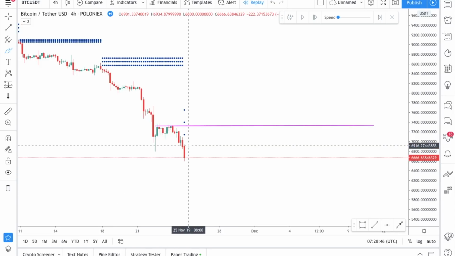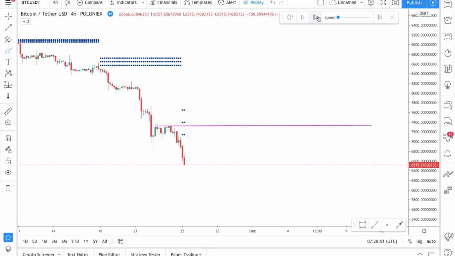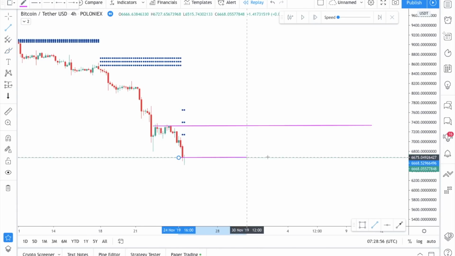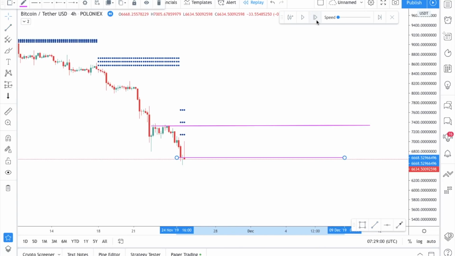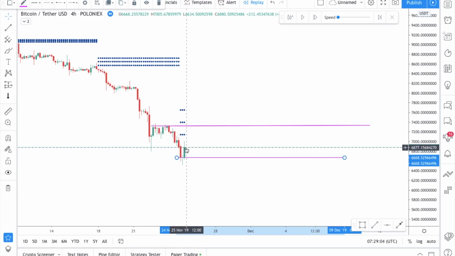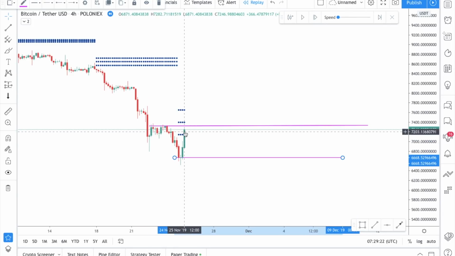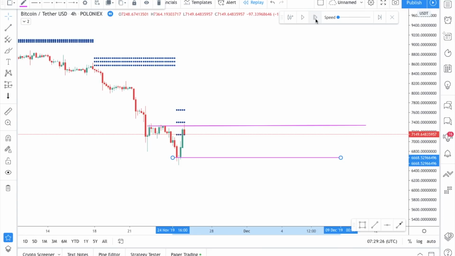Now we can see our CPR is already plotted there, and I want to get some information from this candle because it's clearly going to the downside. I can also see it's getting rejected around this particular area. So let me draw a trend line here, and now let's continue. You can see price found support around this area, and it's indicating it might continue going to the CPR level again in the downtrend. So it came into the CPR line, and now we are looking for an opportunity to trade.